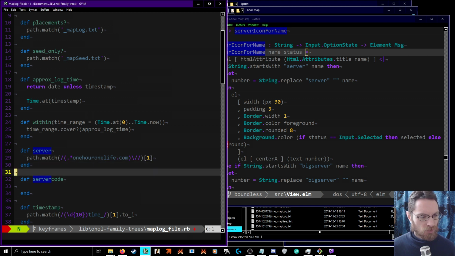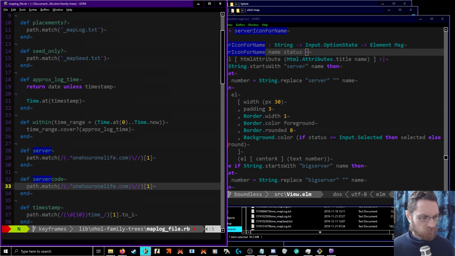Well, we can turn this up. So we can say if path.match, it's big server 2, server 1. So we can say, give me the number. Oh, but I want to know server or big server.